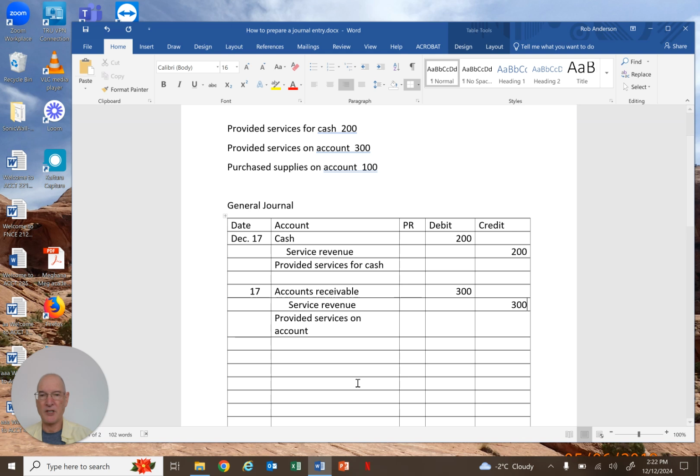So let's do one more journal entry together. Let's say it's December 19 this time. So there's December 19th and purchased supplies on account. Just keep in mind when you buy supplies, they are an asset. It's only as you use them up that they become an expense. So we're going to debit supplies because our asset supplies went up, and indent the credit 3 letters about there. And this is a credit to accounts payable. And 100.